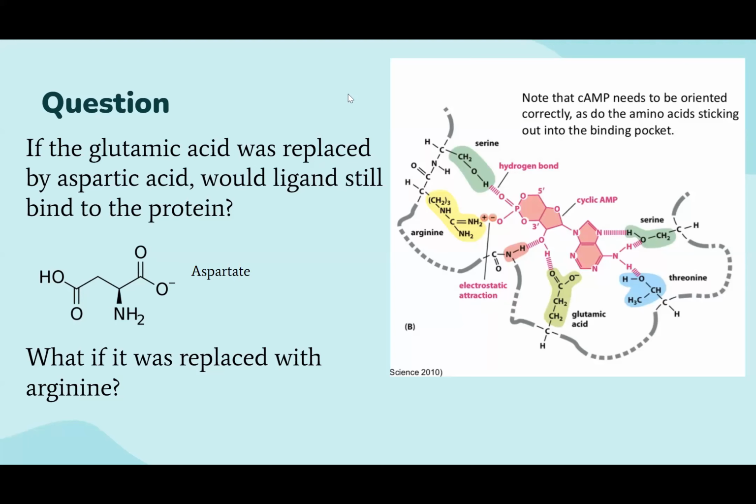So I guess the first question we should ask ourselves in these types of questions is, are the two amino acids similar? Is their R group chemistry similar? If we look at the glutamic acid, what is it doing? It's creating a hydrogen bond between the carbonyl oxygen and the hydrogen off the oxygen from cyclic AMP, right? So if we look at aspartate, could it create the same interactions with its R group? And the answer is yes, basically. If you look at the two, they're very similar in their R group chemistry.